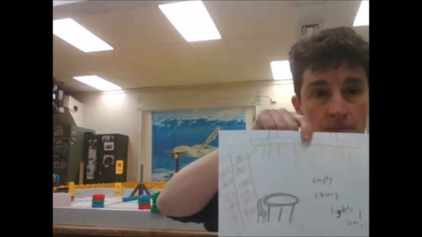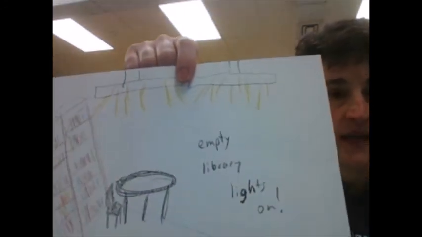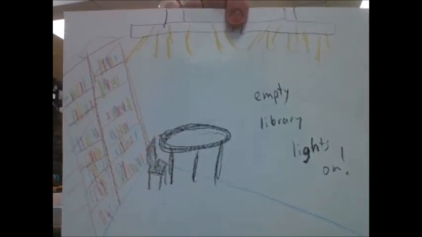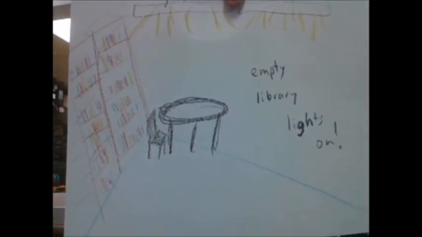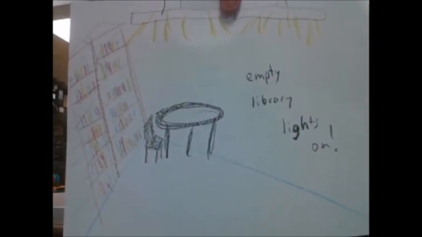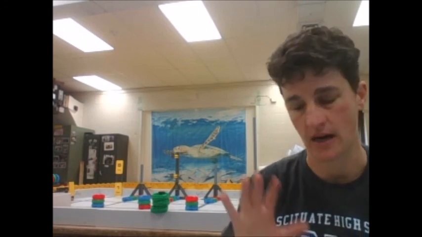So in my example, my opening scene, if you can see that, is my empty library. And so I made a quick little sketch of what I envision for that opening scene. And what I'm going to do is for each image that we think we want to have in our video, we're going to make a little sketch on a full piece of paper, and then we're going to put those in sequence, in order. And we could lay them out on a table or lay them out on the floor. And so this would be my first paper.